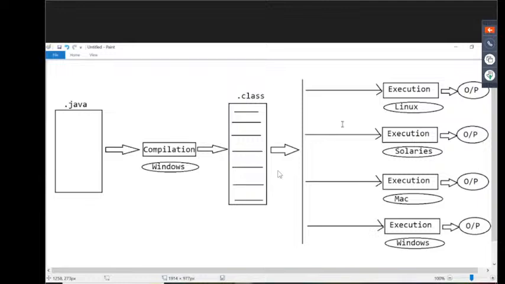This programming language is a platform independent programming language. As I'm telling you, in Java, it is going on successfully. Everybody, understand it clearly. In Java, it is going on successfully. Clear. Let's move on. But how is it possible in the case of Java? How is it possible to execute the same program in multiple operating systems, which was not possible in the case of C programming language, but is possible in Java?